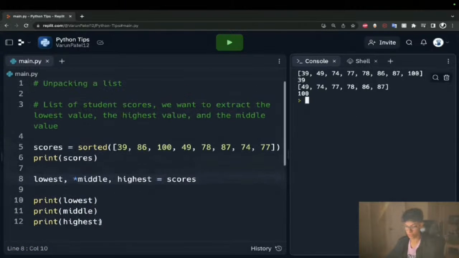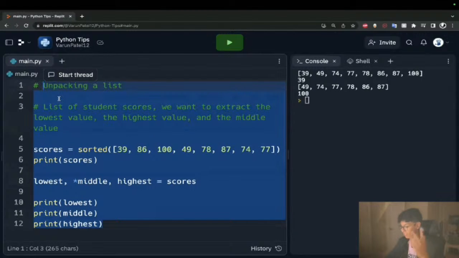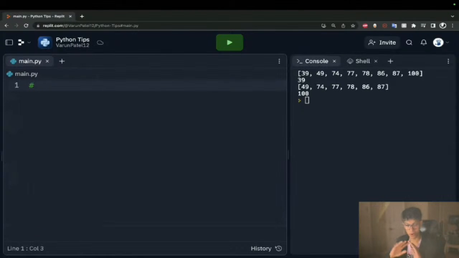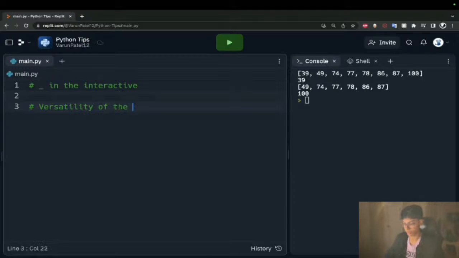So, review time. Just a quick overview. That makes sense? Perfect, good. A quick overview before we call it. We talked about the underscore in the interactive mode. Great way for reusing values that you've previously referenced or forgot to save to a variable. Next, we talked about the versatility of the multiplication operator. So we used it to take a string and multiply it to make one long repetitive string. We used it to take our lists and tuples and make lists and tuples that have the same element X number of times.